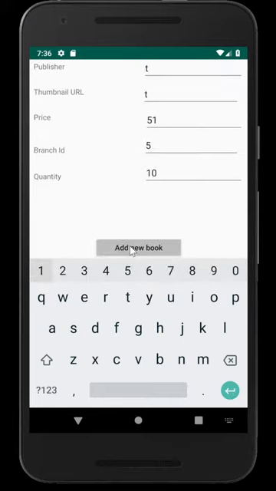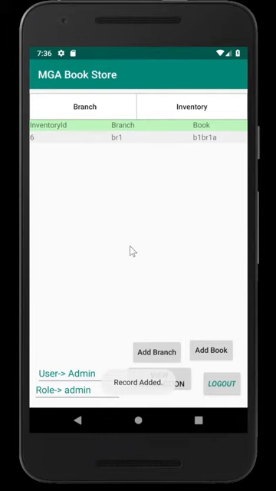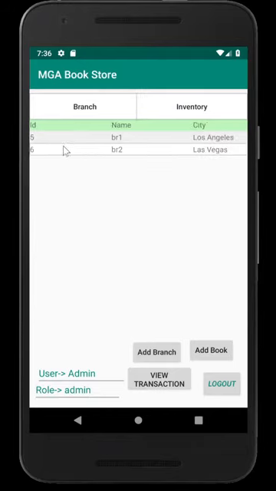So we add that book. The record is added. So now that book is added for branch 1. Okay, so now we have added one book.